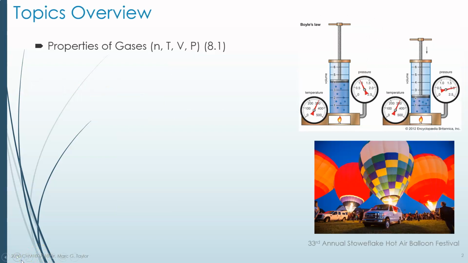We'll be covering properties of gases, and there are four major properties that are very important whenever you're looking at gases. The number of molecules, N, and we usually count those in moles. The temperature of the gas, and we usually measure that in degrees Kelvin. The volume, and there are various units, including liters and milliliters. And pressure, which has a number of different units: atmospheres, millimeters of mercury, torr, Pascal is the metric unit, etc.